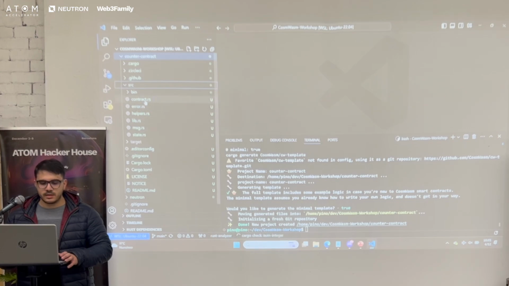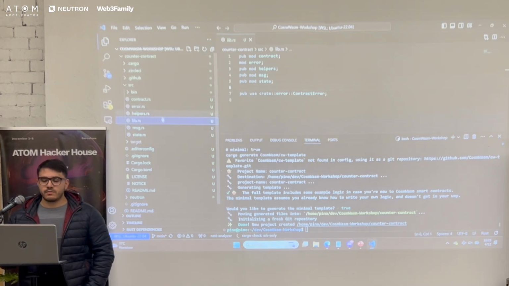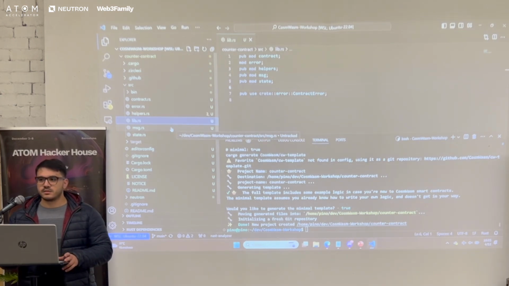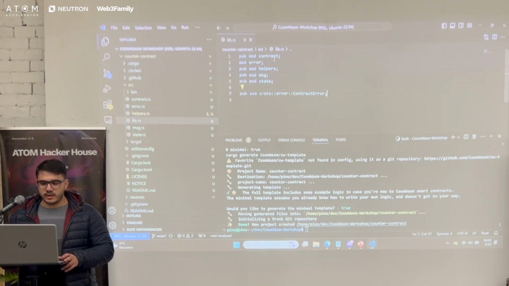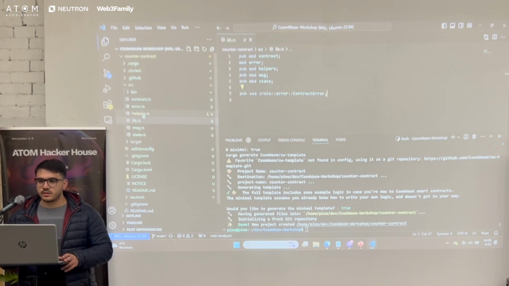So here, the most important files that we will consider in this workshop are lib.rs, message.rs, and contract.rs. So first of all, a CosmWasm contract is basically a Rust library compiled in WASM. Each Rust library has an entry point, the lib.rs file, and this is used to declare the modules that are included in this library. That's why it's kept quite simple and clean. And here, for example, we include all the modules, which are basically the other files that you see in the folder.